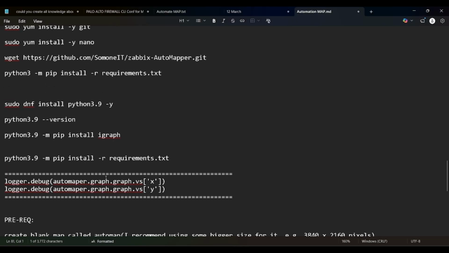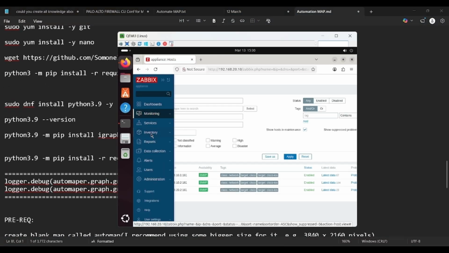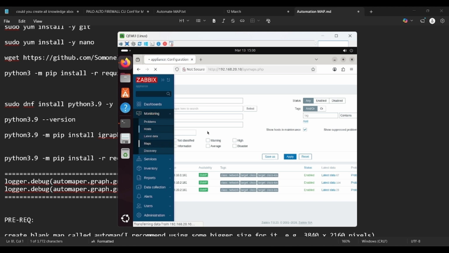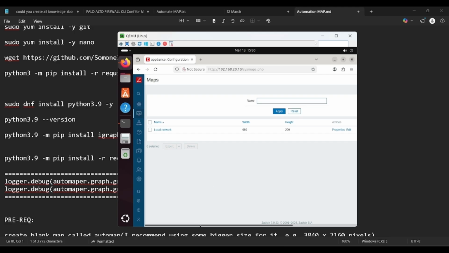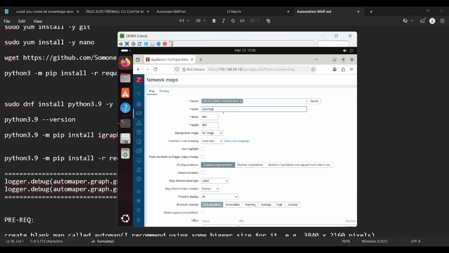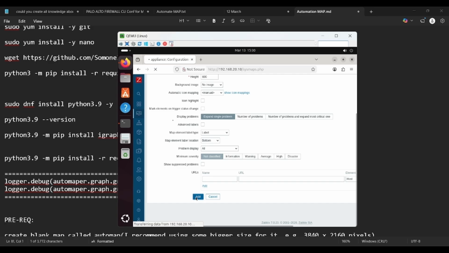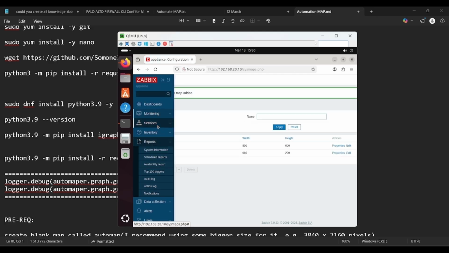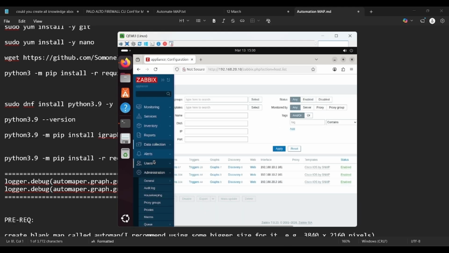Now, what will happen? We have to first create a map. We can see that there is a blank map. So in the monitoring map section, we have to just create a map named automap. Yes, automap. Now, I think there is an option, source group IT.